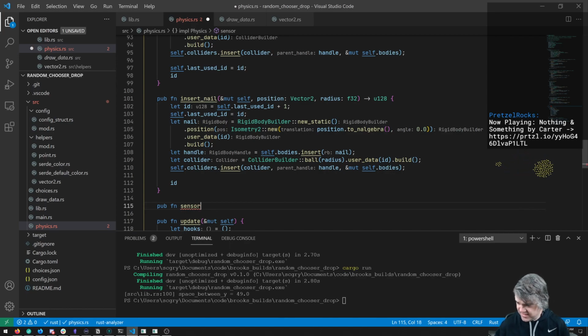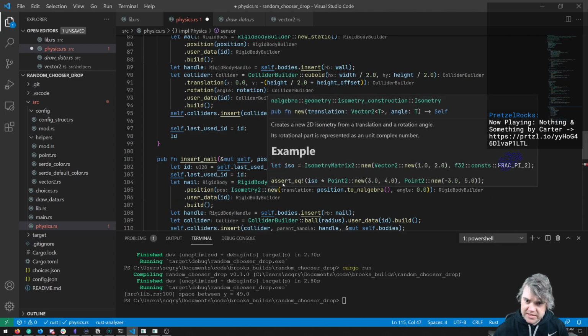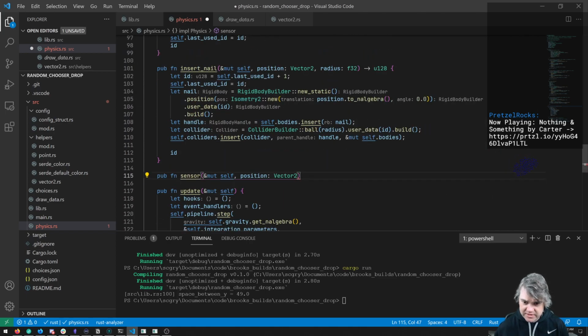Yeah, so insert a sensor. I don't know what specifically I want to do for this. So we know we need a position that's going to be the vector 2. This probably is going to be a rectangle, like a cuboid. So we want there to be a width and a height, I believe.